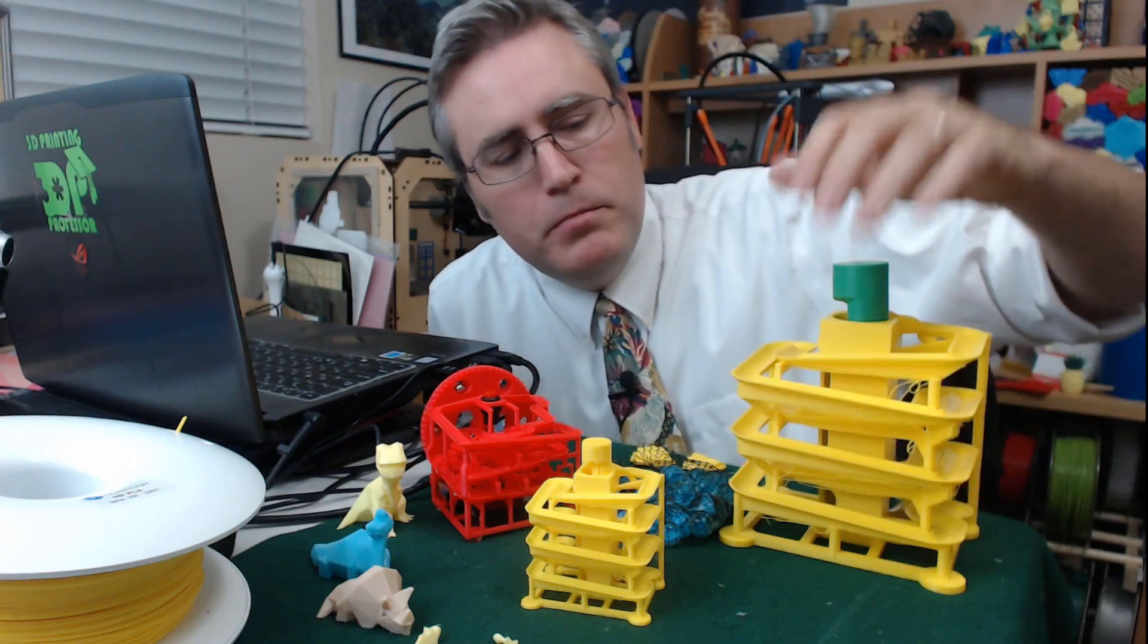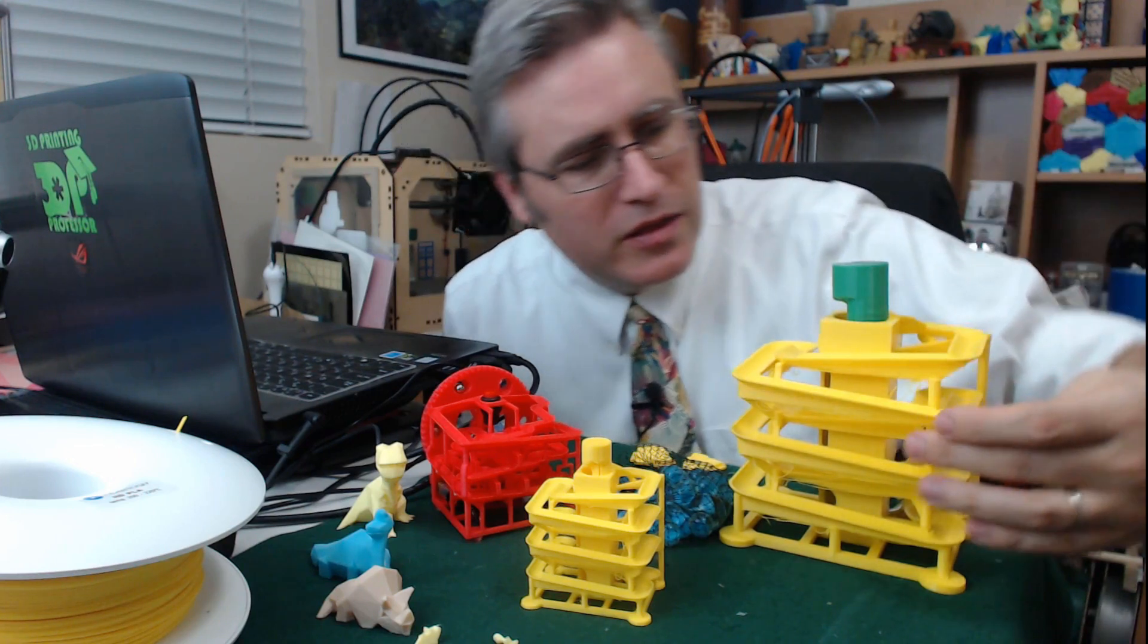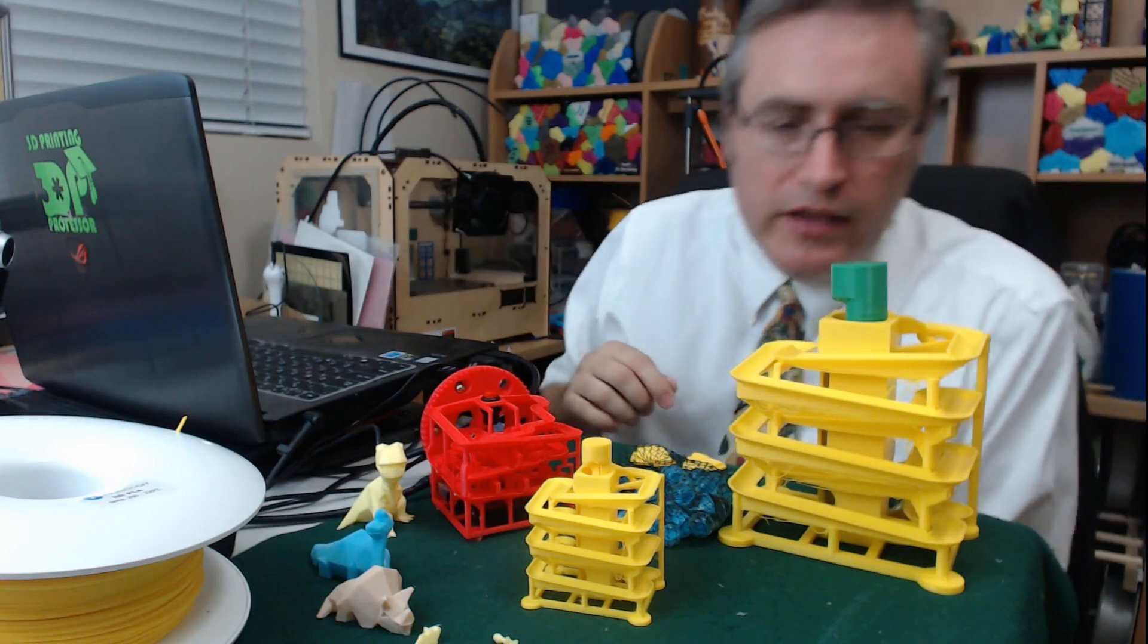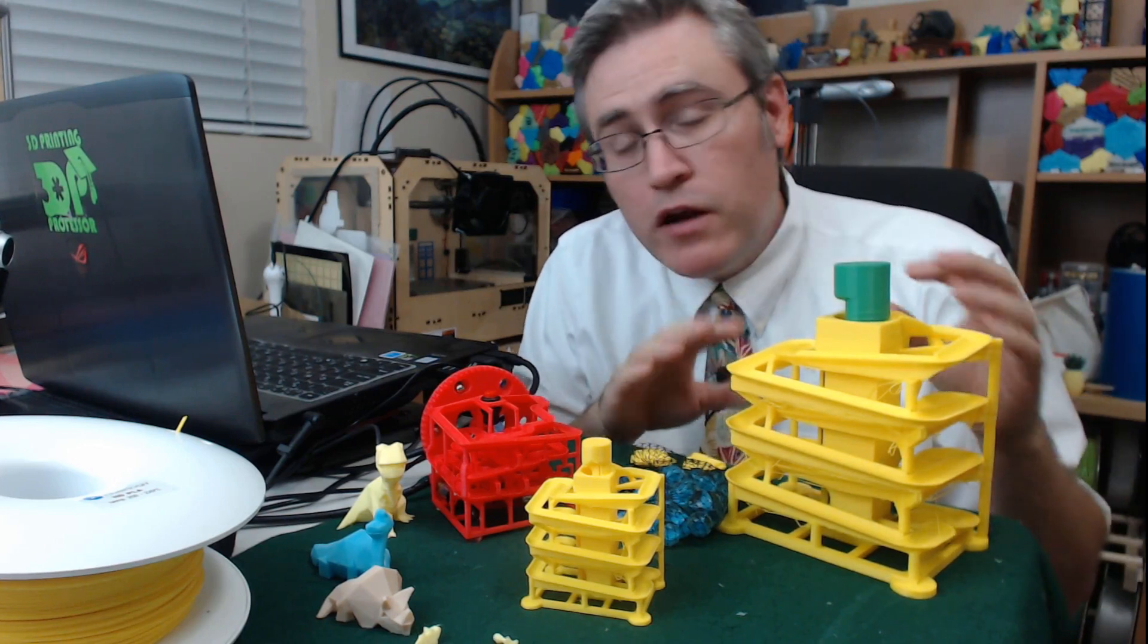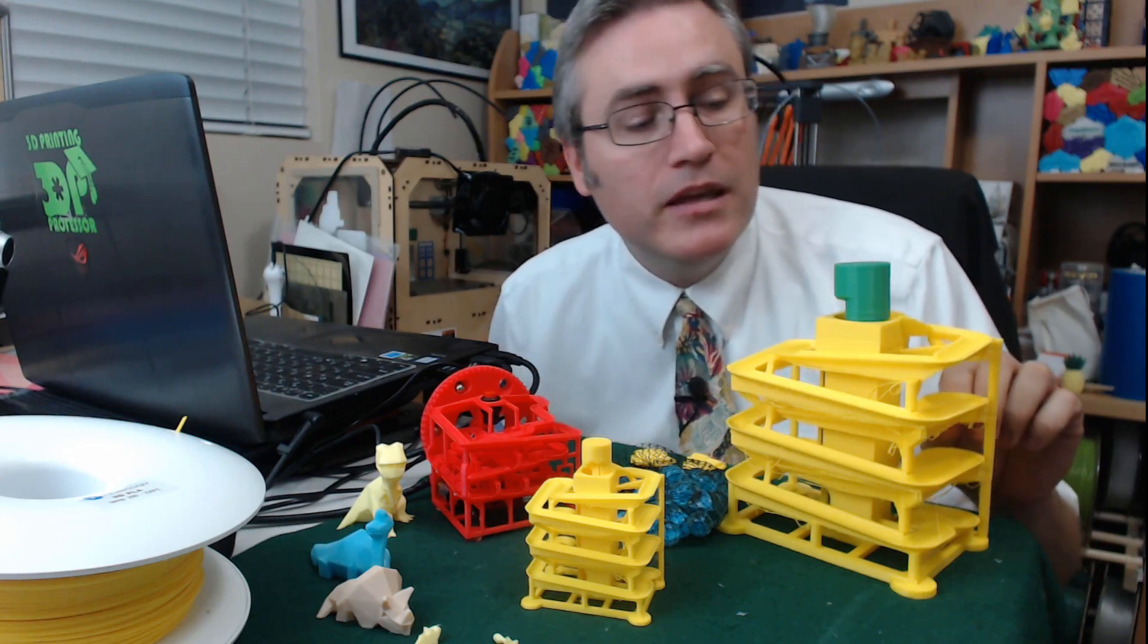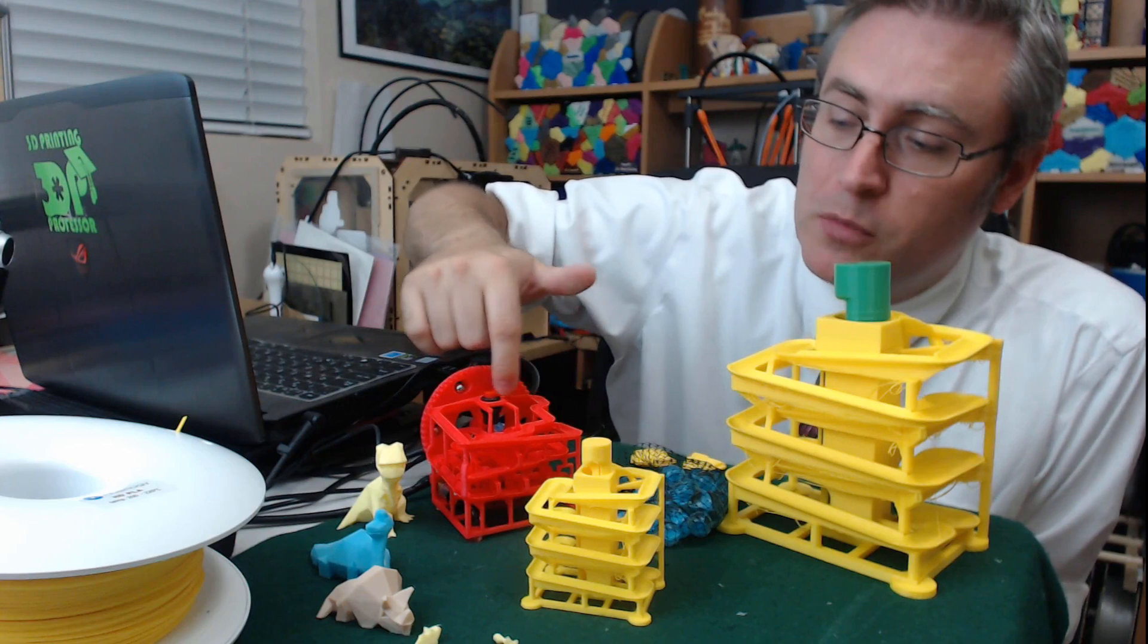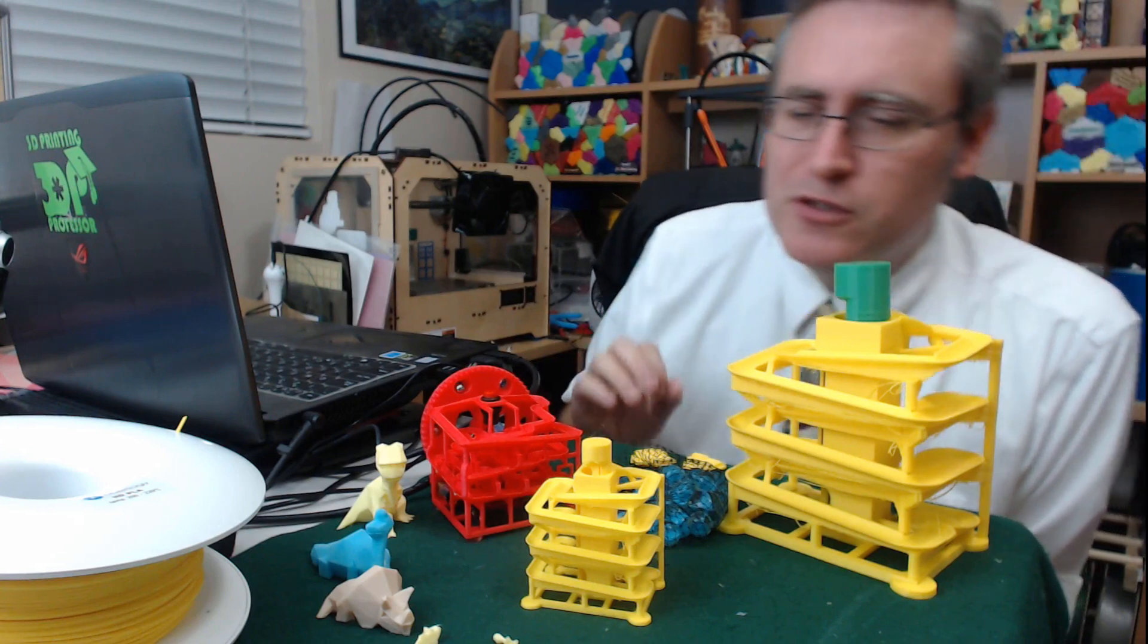Well, you can see on the bigger print here, which I'll talk about in a second, but there's a lot of parts where the print just went really stringy. That's because he built in these areas of bridging. And these areas of bridging, yes, while they fail individually on the model, you can see here, their failure provides something for the next layer to build on so that by the time it gets up to the part that we want to have good solid supports under, it's got a good base for printing on so that the marble run itself prints perfect every time. It's so clever, just absolutely brilliant.